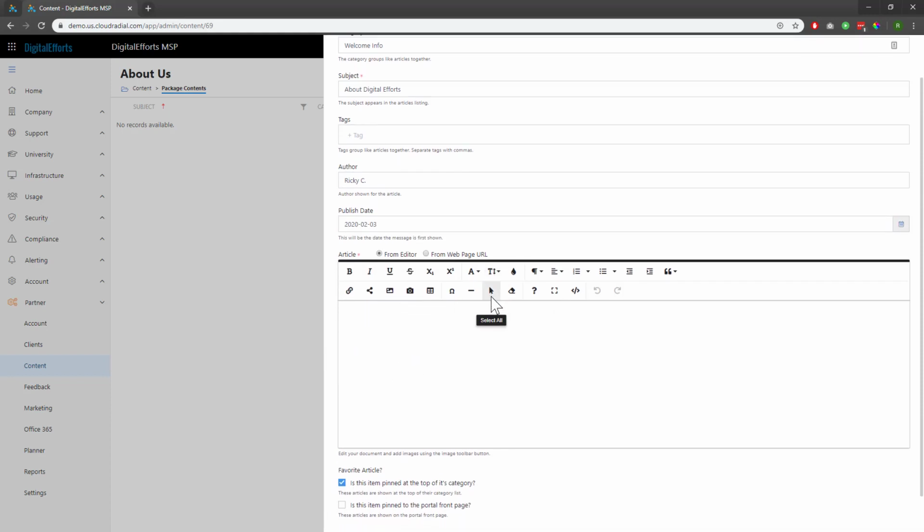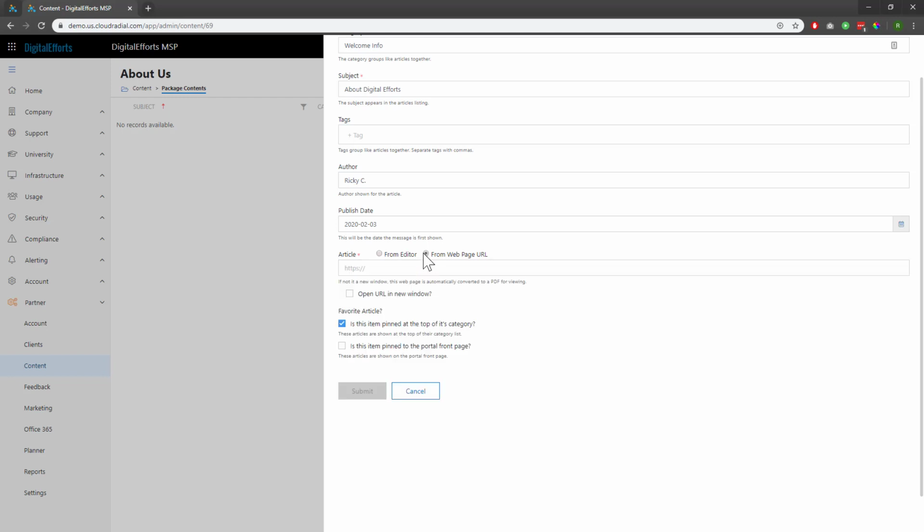There are a few ways to tackle this. I can use the built-in text editor to create a message. I can also embed a video directly into this article that suits my purposes using this embed link. Alternatively, I can also pull information directly from a web page, as long as it's publicly available through the internet and not locked behind password protection. If I do it this way, the page will be pulled in as an embedded PDF, but you can also select the link to open automatically in a new window if you so choose. I'll set it as CloudRadial so we can see what it looks like.